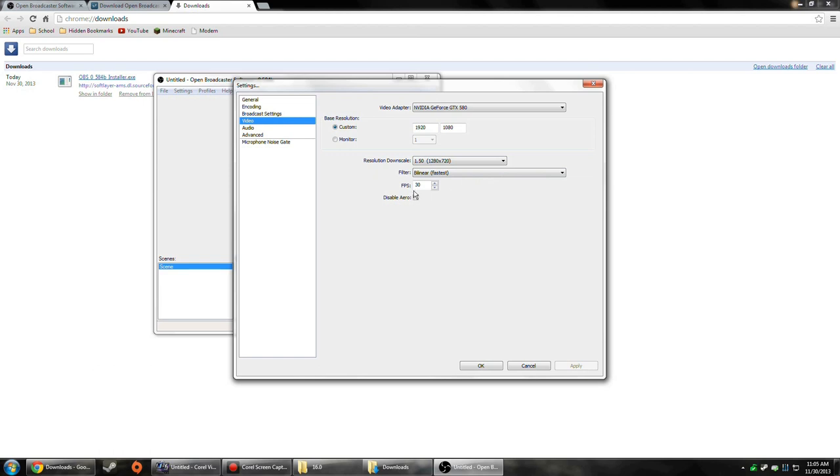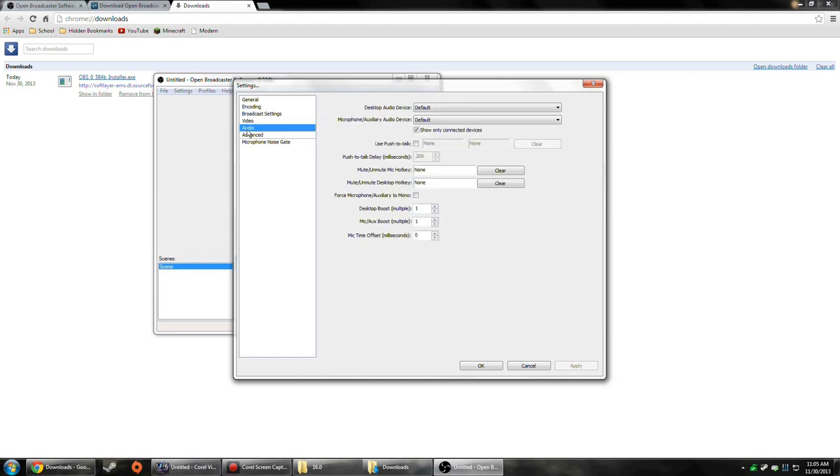The only other noteworthy thing on this tab is the frames per second set to 30. 30 is default like everywhere, so call it 30, call it good. Next tab, audio. Pretty much all the defaults are spot on perfect, except for the push to talk key. If you want to record yourself with an open microphone, leave it off. If you want to record yourself with a button, turn it on and press the button whenever you want to record yourself through the microphone. And if you don't want to record yourself at all, or if you don't have a microphone, enable it and never press the button. Okay, we're good with that.